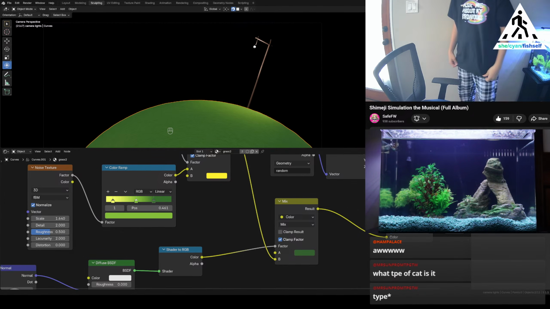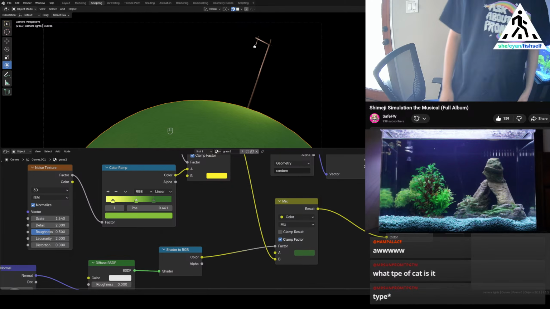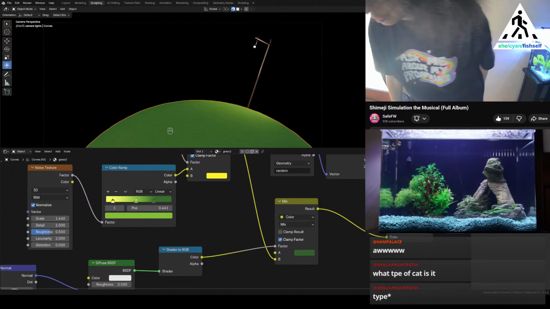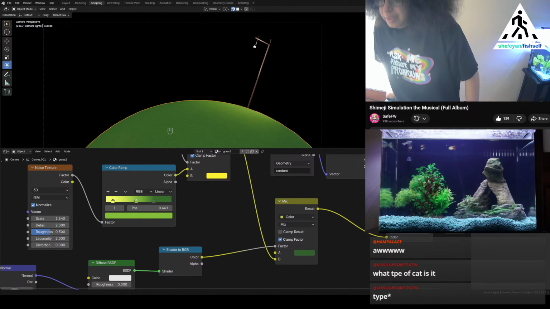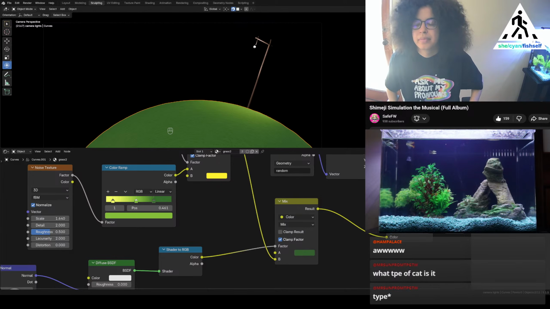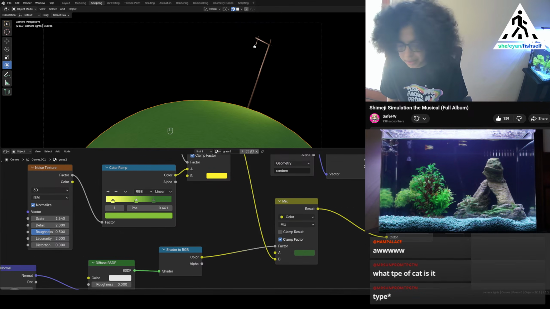I think it's a Russian blue breed. I don't know exactly, but it's gray with yellow eyes, so probably.